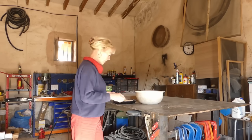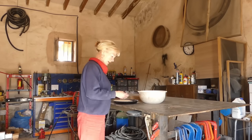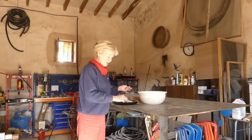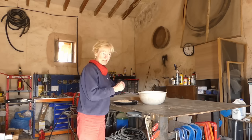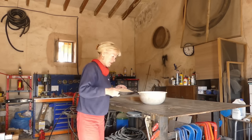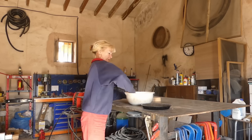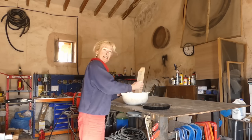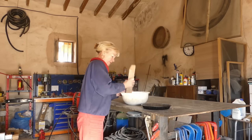Okay, so in the workshop, got my sand, got a little mixing bowl, should be big enough. The first thing I need to do is quite a few lumps, and I need to get rid of all these lumps. They're absolutely rock hard. I can't break them with my fingers, so I'm going to put it in the bowl. I've got myself a little bit like a pestle and mortar. I'll give it a good beating. Get all these lumps out first of all.